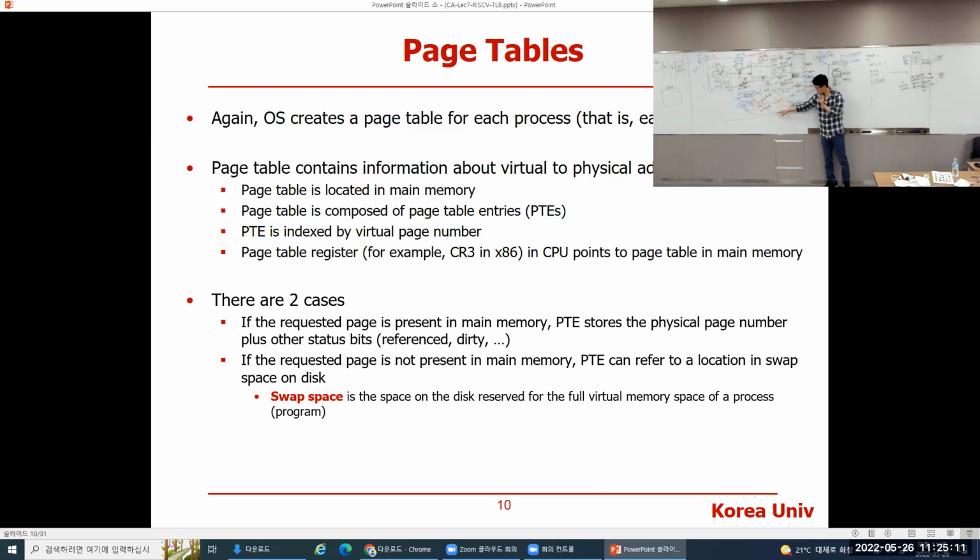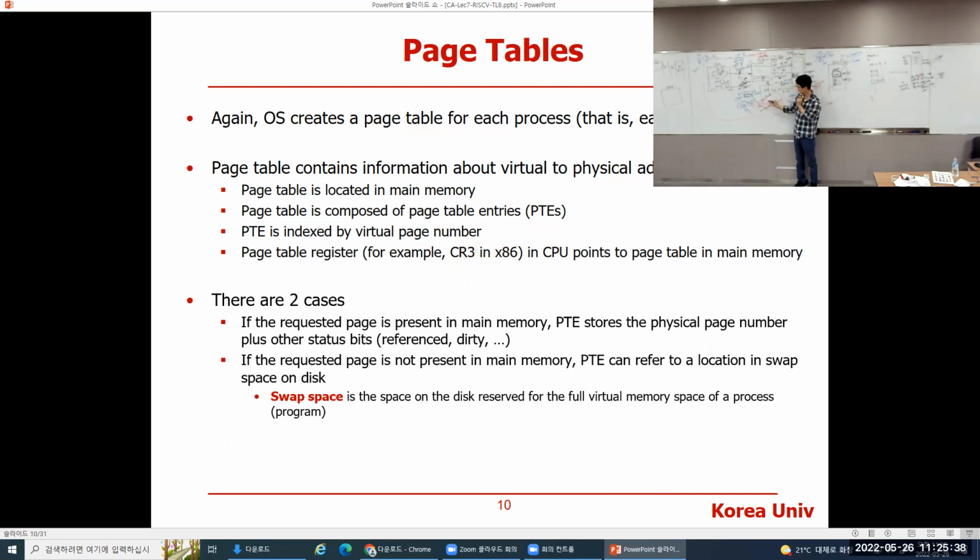And the start location is in some system register. In Intel case, you have control register 3. Every CPU has a special system register. That system register should contain the start location of the page table.